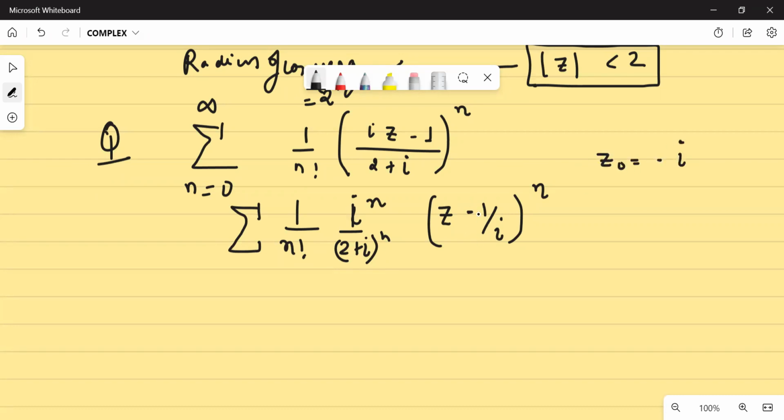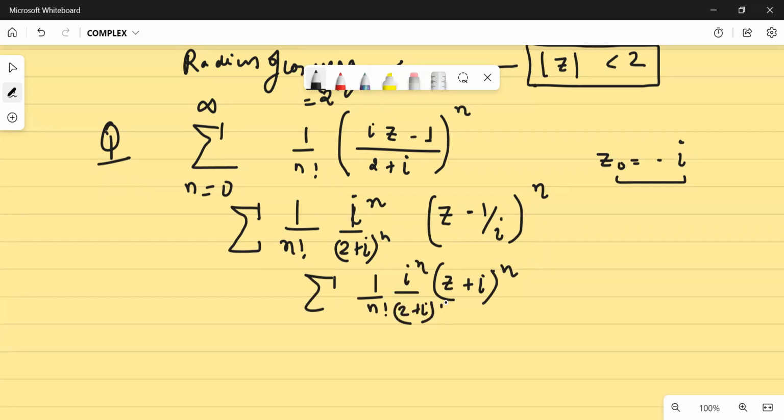थोड़ा ध्यान से देखोगे, इसको ऊपर नीचे मल्टीप्लाई कर दो. So what you will get iota का स्क्वायर नीचे और ऊपर जाएगा iota. This is z plus iota. So तुम किधर एक्सपैंड करो सीरीज को? About minus iota. थोड़ा ध्यान से देखोगे तो you are expanding the series about minus iota. So now तुम्हारी पूरी जो सीरीज है वो किस फॉर्मेट में आ गई? उस फॉर्मेट में आ गई जिस फॉर्मेट में तुम्हें चाहिए. So you have the series in the format an z minus z naught की power n summation. So this is a power series which is about minus iota, and this is your an.